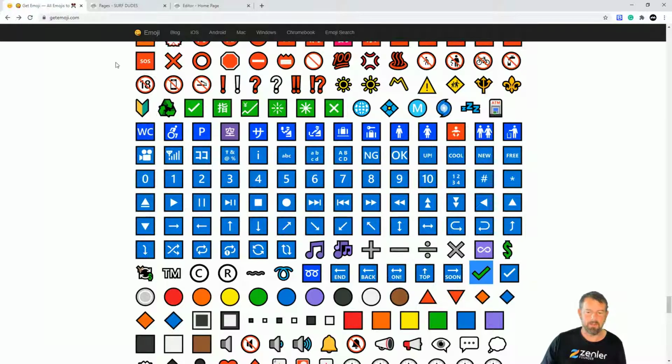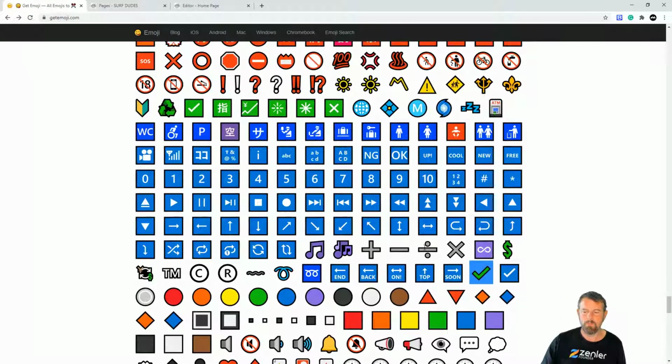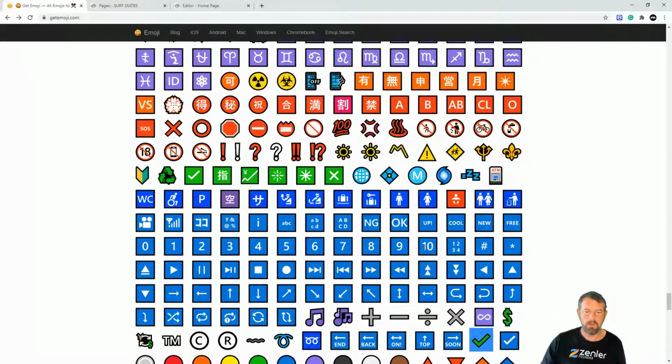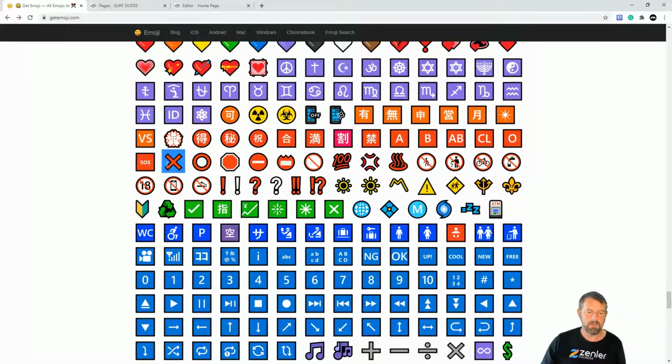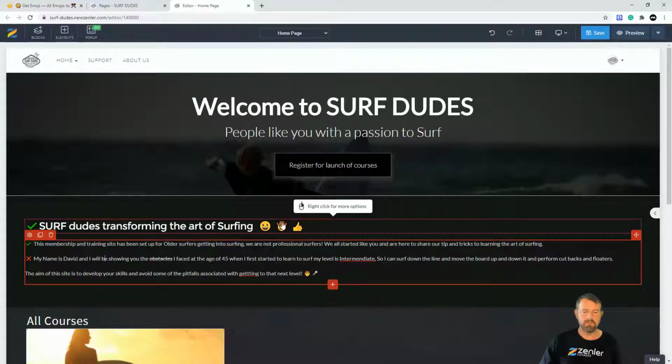I'm sure there's a tick mark. There'll also be a cross as well, so you can play around with those. There's a cross there, so take that. Just trying to find an actual useful way of using those. So there you go. You've got a tick and a cross there, plus some fun emojis.